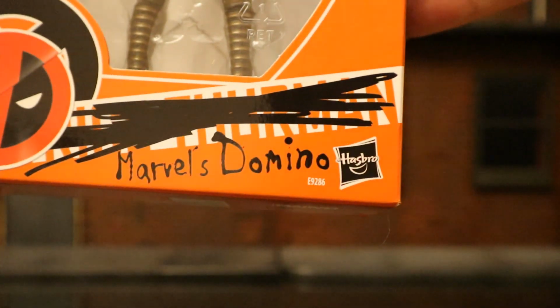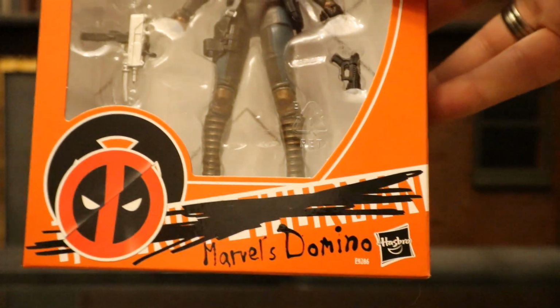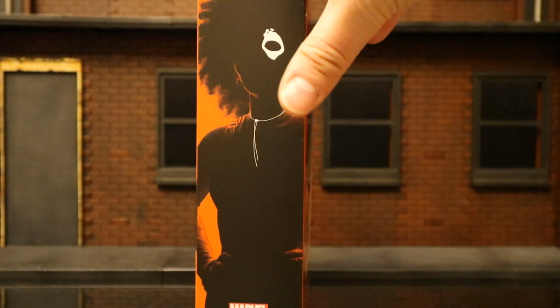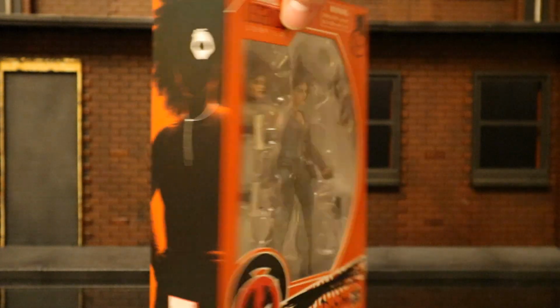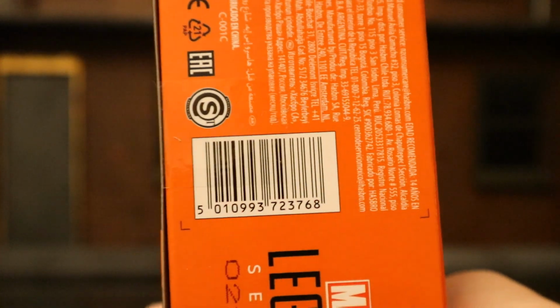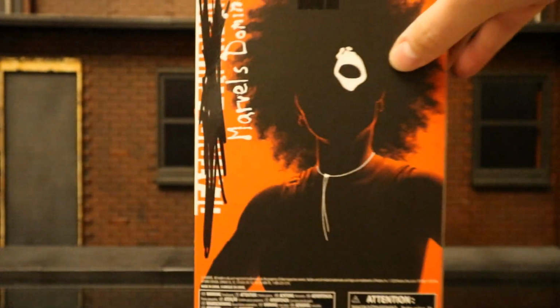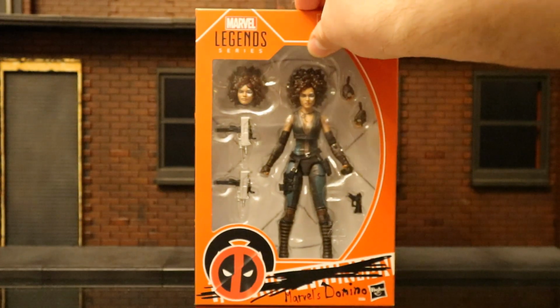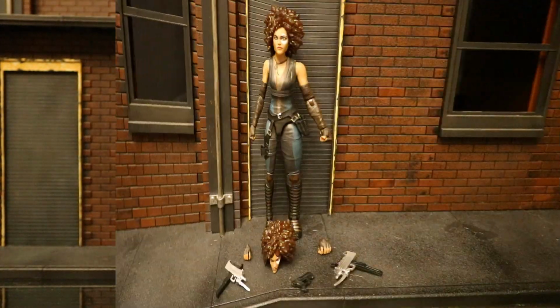Marvel's Domino by Hasbro. Her real name, Nina Thurman, is sort of crossed out by Deadpool. On one side here, you can see her all in black, except for the white tattoo in her eye. Other side, same thing. At the bottom, there is a barcode, in case that helps anybody, as well as a bunch of credits. And then on the back, here she is yet again. So with no further ado, let's open her up.